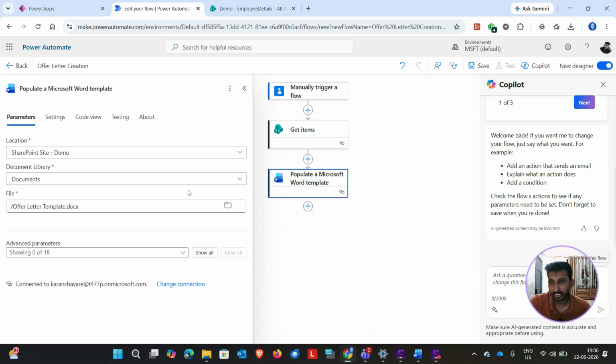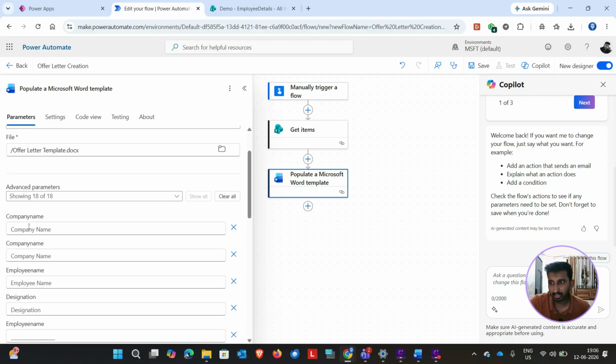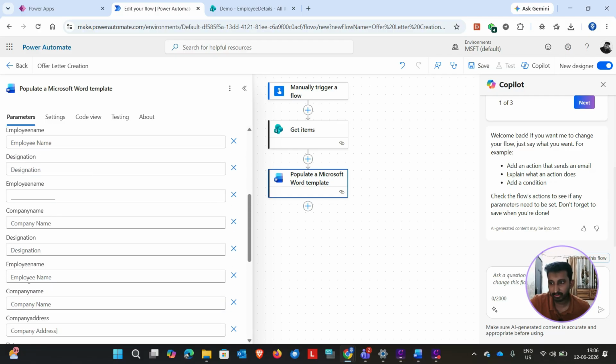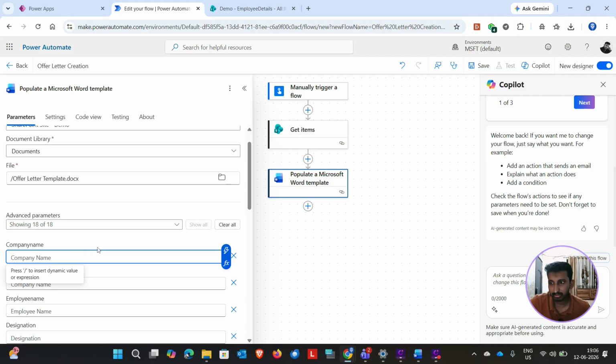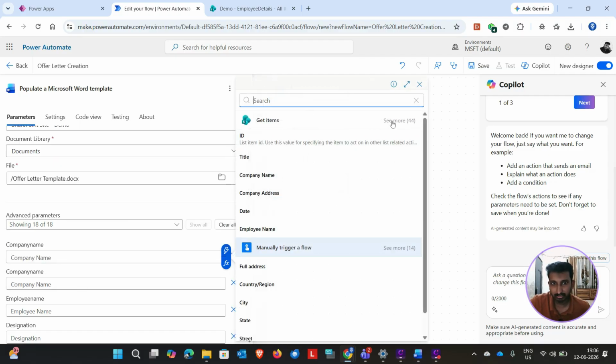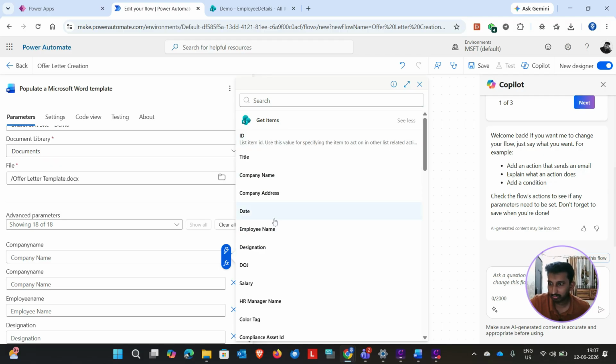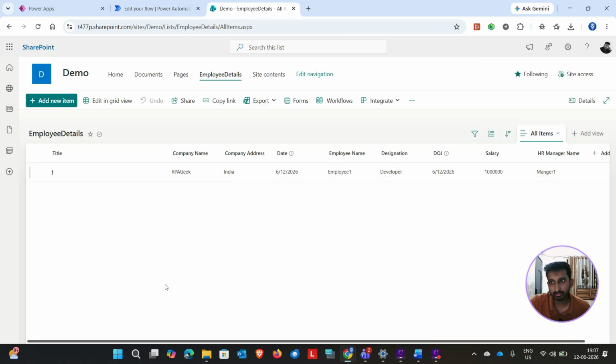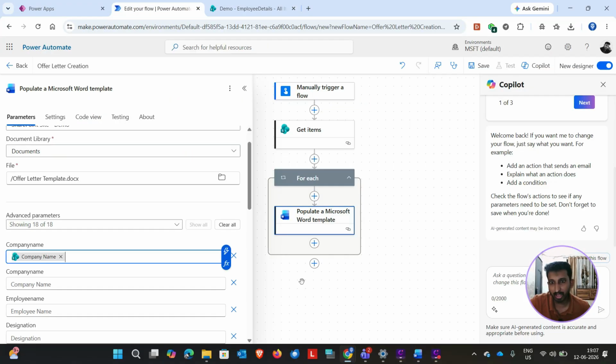So if I click show all, now you can see it is asking me to provide a company name, employee name, designation, employee name, company name. Okay, so I will just select this field, go to this insert dynamic content, under this get items I have company name over here, just select this. So basically in my SharePoint list I have these fields, I am just mapping them with these Word document fields.